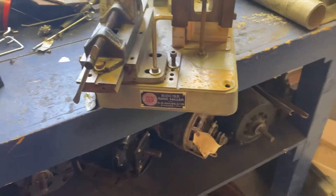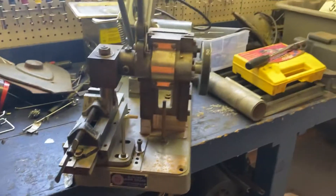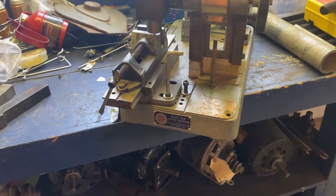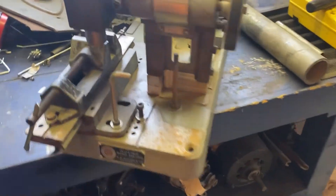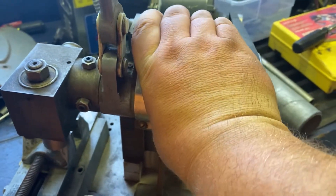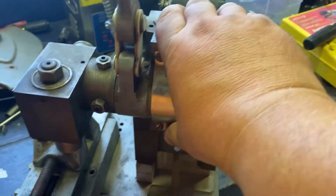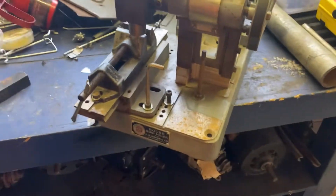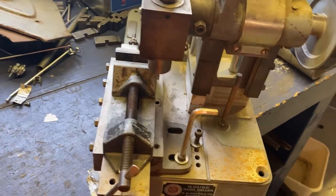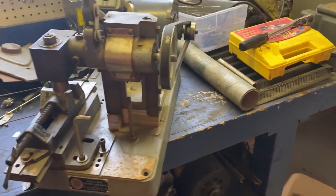This is a neat little machine. I've never owned one or anything like that, but I couldn't pass it up for a machine that could probably do some pretty precise milling operations. You can put stops there too. I think what I'll do is get an end mill. This will probably be a video later this week — we'll do some messing around with it and kind of put it through its paces.